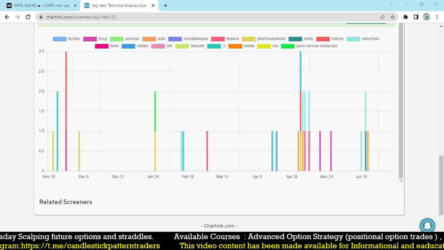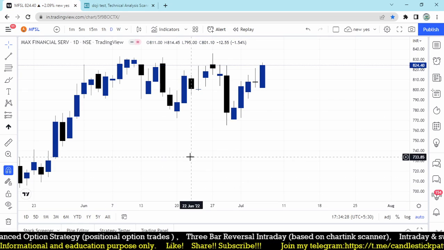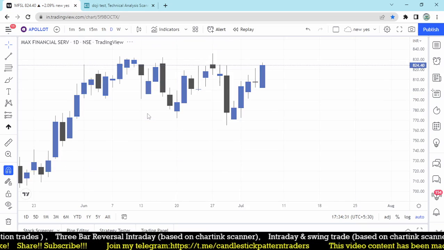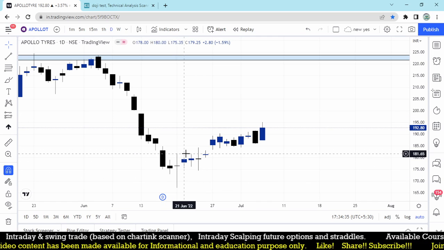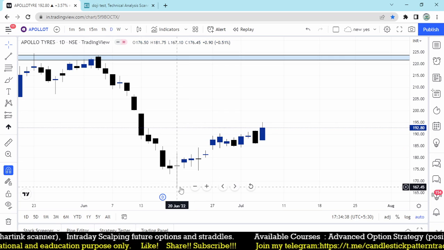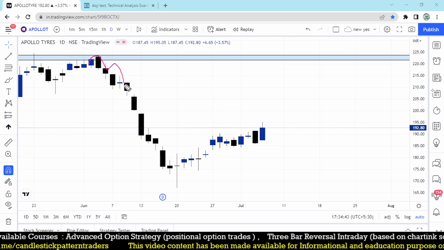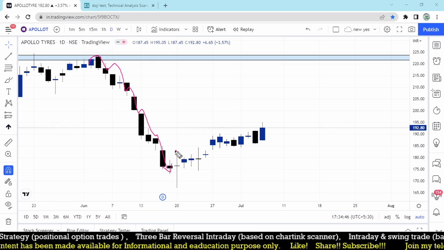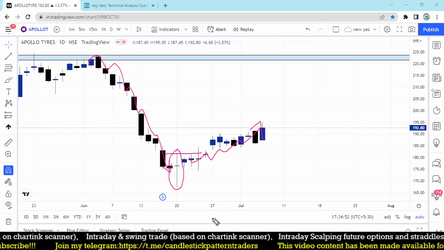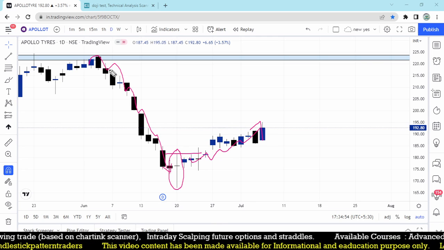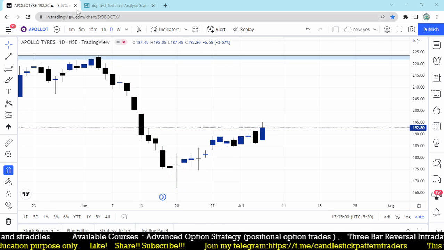So we have a very small number of stocks, and this was happening on June 20th. Apollo Tyre on June 20th, and after breaking out of this level of 181, now the market is 192. We may try to keep the stop loss at 167. There was a big down trend, and this doji candle may signal a possible reversal that's happening now. So that is the key concept where we find the doji candle with those particular conditions.